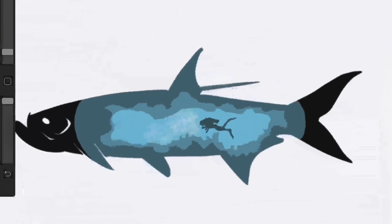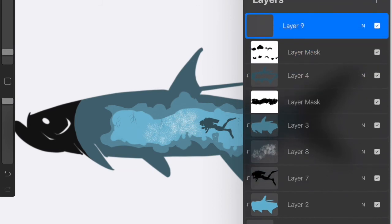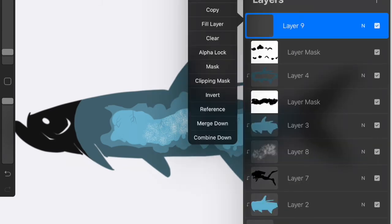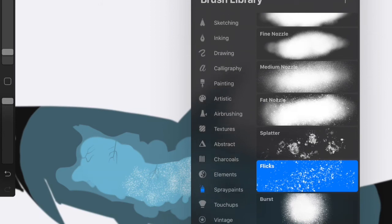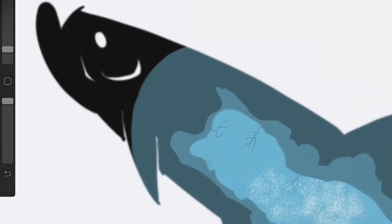So your next thing, if you don't like the way the cave is, all I do to finish it off is not add it there, sorry. Add a layer on top. If you don't like the way the black is, add a layer on top, choose black, make sure it's set to clipping mask, and you're on the right. Let's go back to your calligraphy pen. Cool. And then just do whatever you want to do over the top.